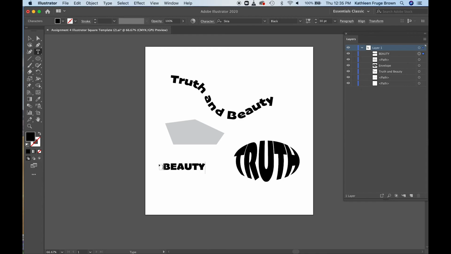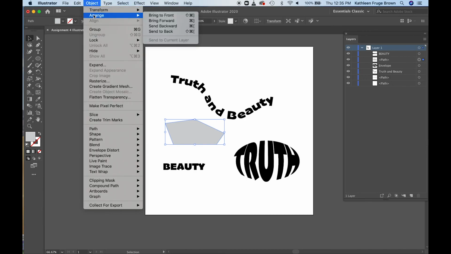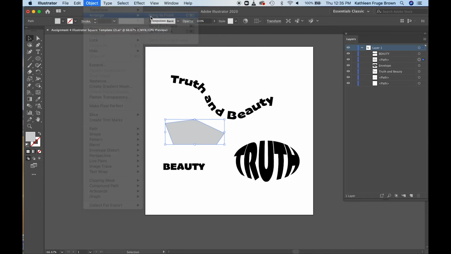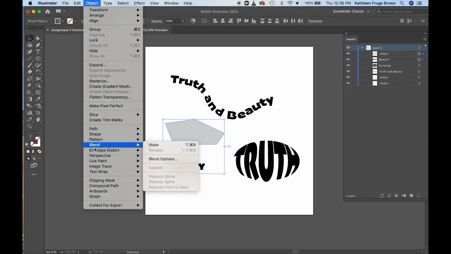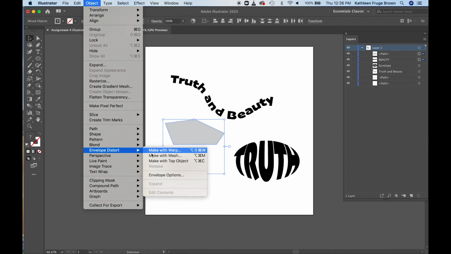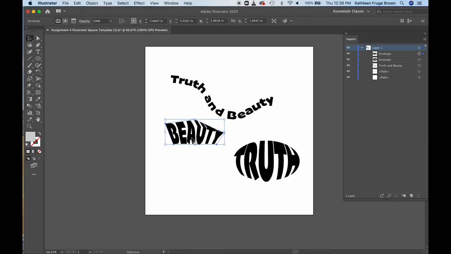So what we're going to have to do is select that path that we want to be the top object, and we're going to go arrange, bring to front, just like we did for clipping mask. Now you can shift select your word, and you can go object, envelope, distort, make with top object, and beauty will be crammed into that funny little shape that I made for it.